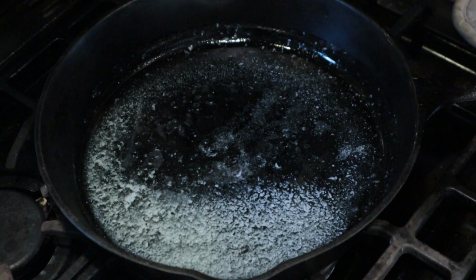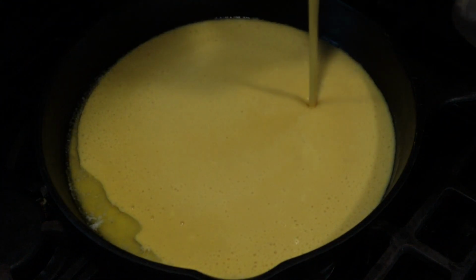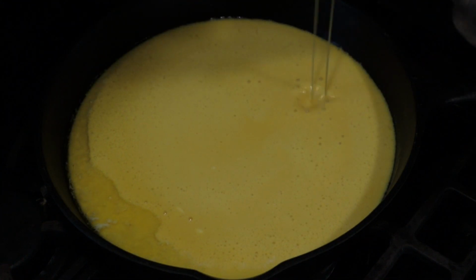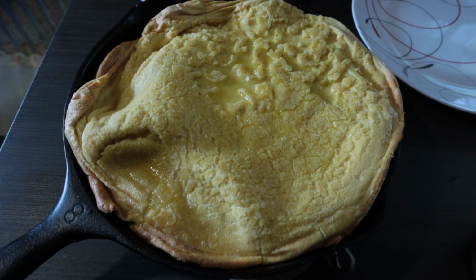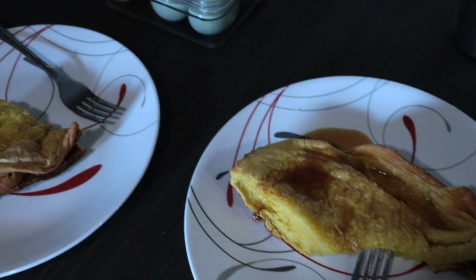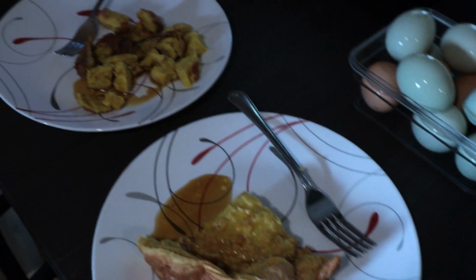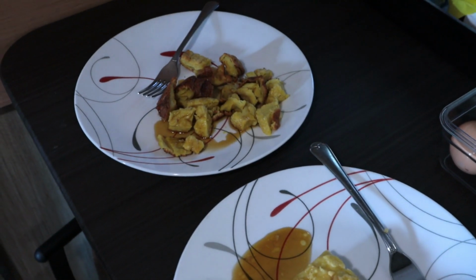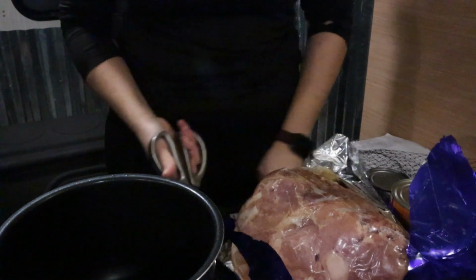If you don't feel like checking those out at this moment and you want to run off and make a Dutch Baby, the recipe is linked down below. Just trust me. It's worth it. Check it out. Make this recipe. You will not be sorry. It is fantastic. And I did serve this with some hard-boiled eggs to add in even more protein in our breakfast.